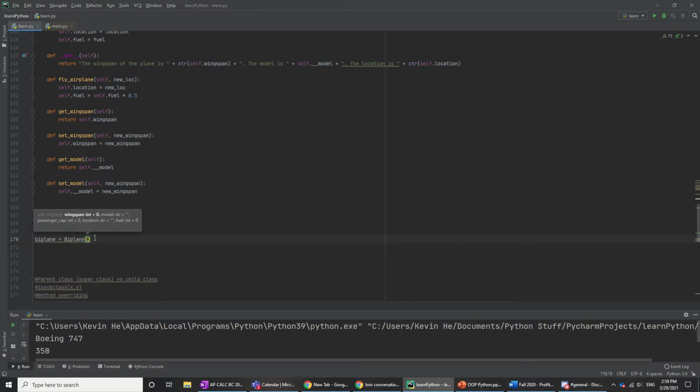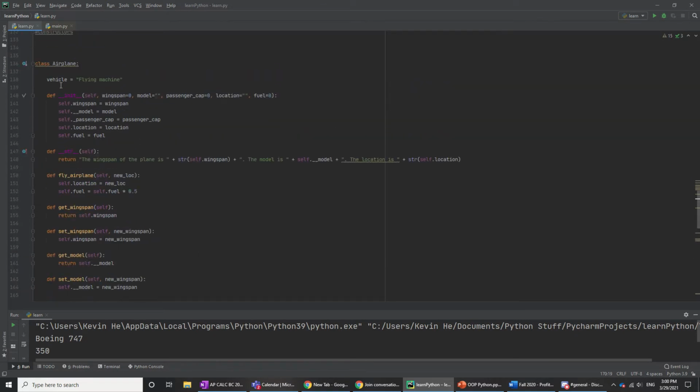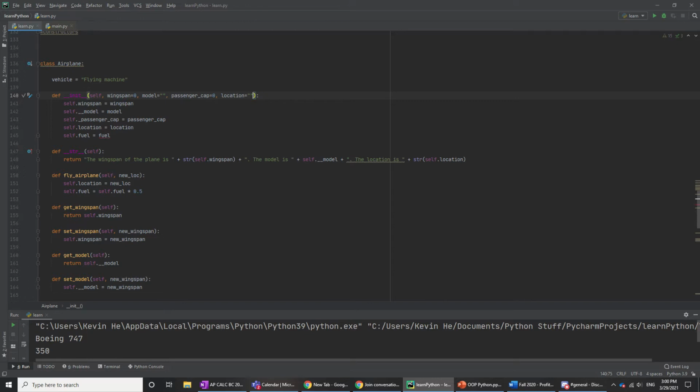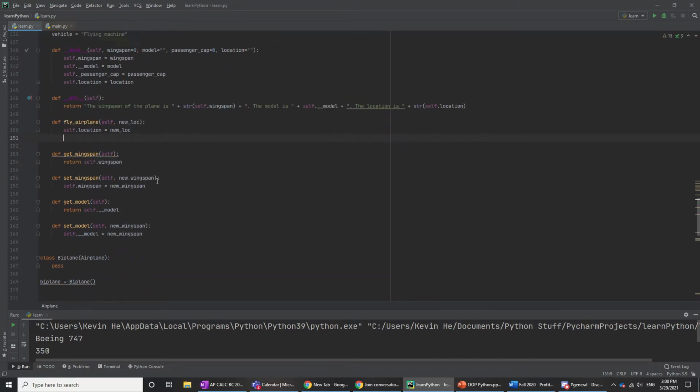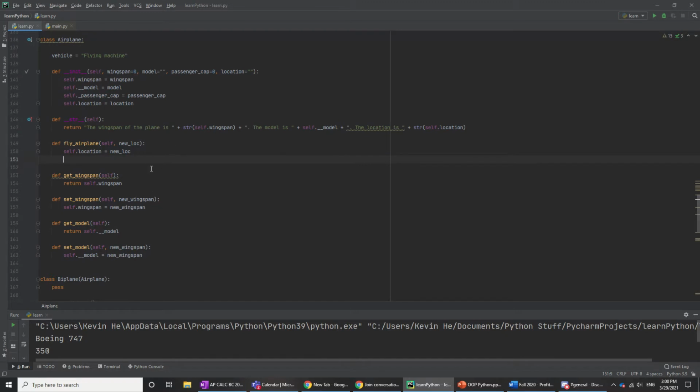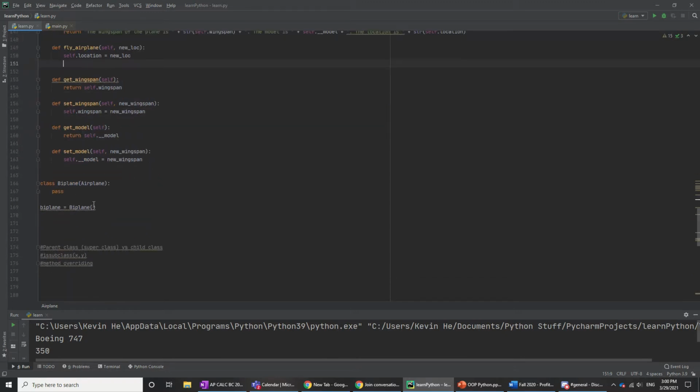If you can see here, it's asking for all the methods of the airplane class. So this is a little extensive. We don't need fuel. Yeah, so we don't have to do anything.